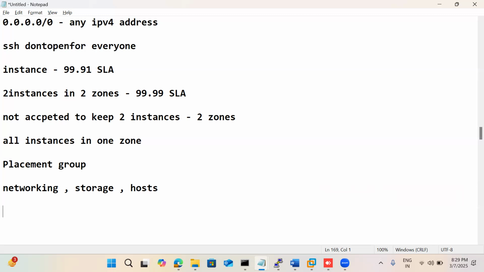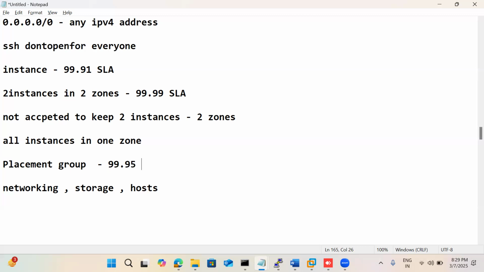Regarding downtime, we want to say that if we keep an instance with the placement group, 99.95 uptime is promised by AWS, which is more highly available. That means in a year, how much will the downtime be, sir? 99.95 means 0.05. That means just about 1 hour in the year.